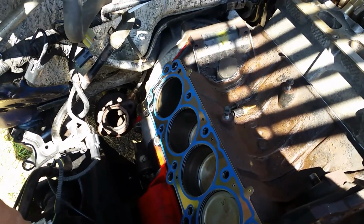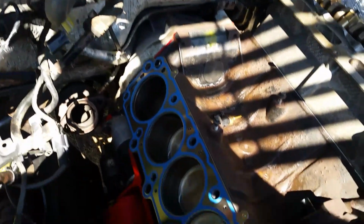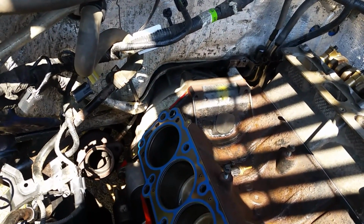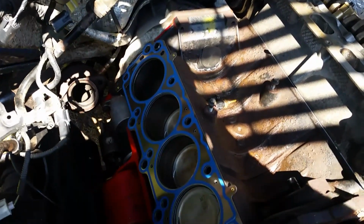There's really no content here. Maybe 10 or 15 people will see this video. Who knows? But there's what it looks like inside this block. It all tore apart. 2010 F-150 Vin 8. So she's about ready to get put back together and first start here in a little bit. So I'm going to get this head on.